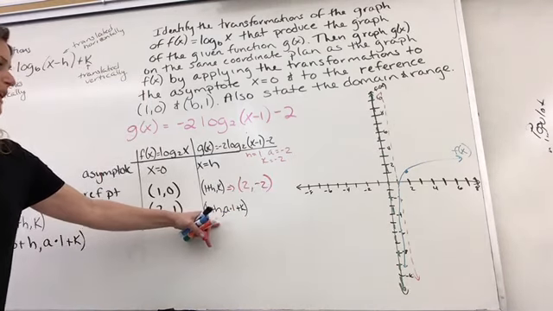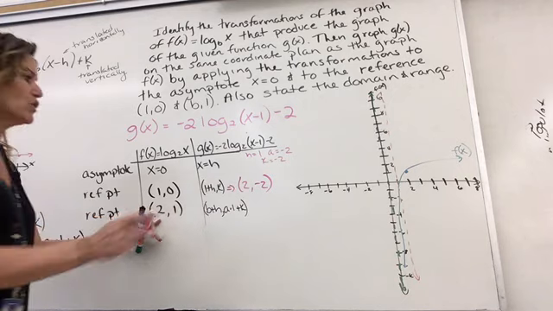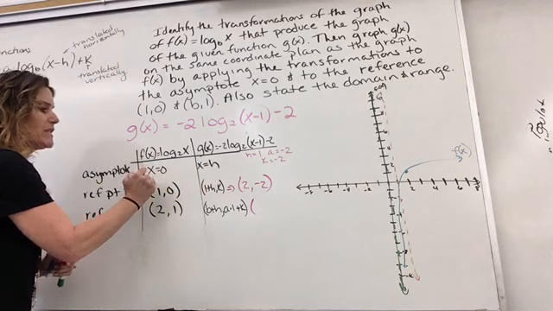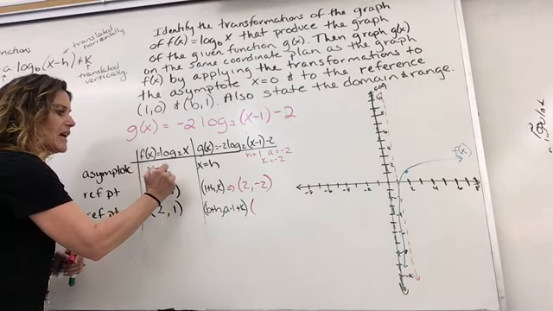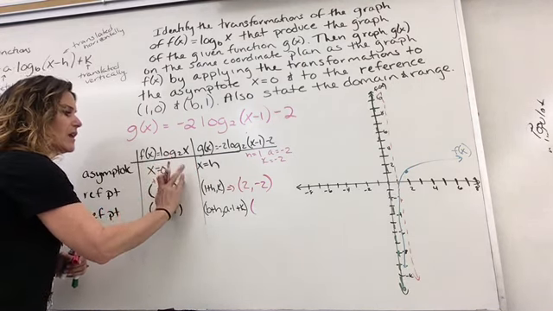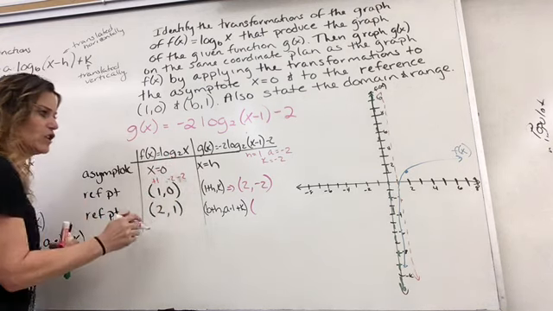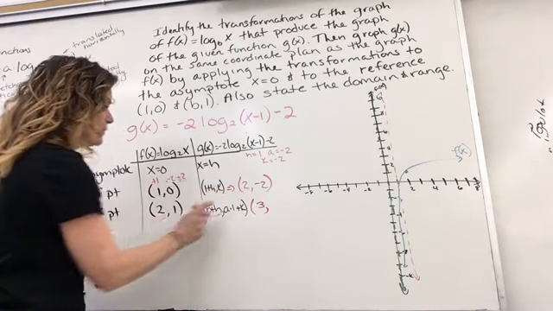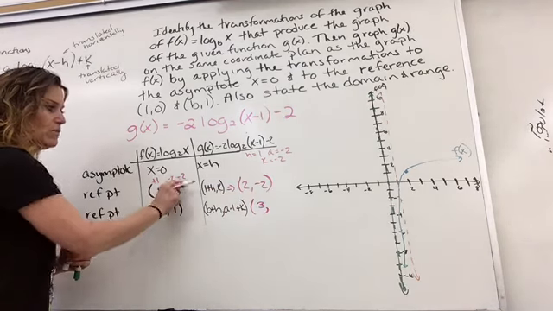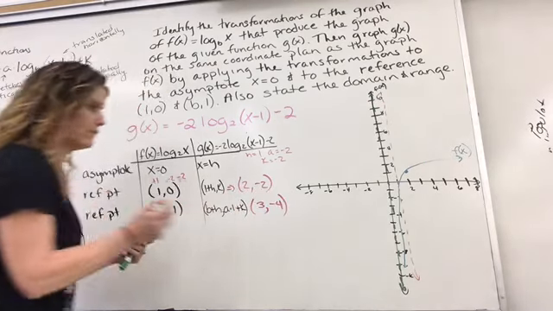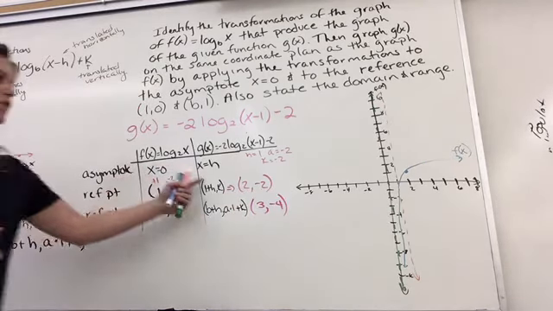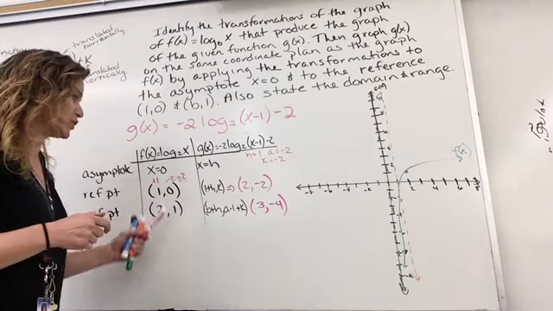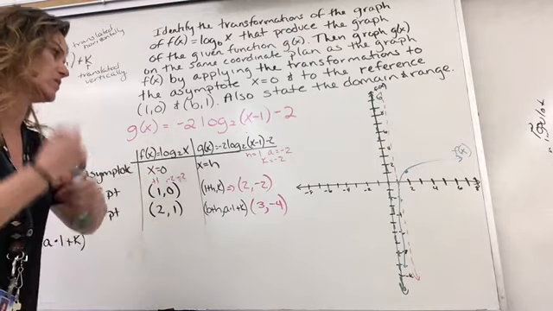Here, b value plus h. Well, my b value is 2. I'm going to add the h value, 2 plus the 1. This is just like taking your reference points here and saying plus 1. This is times -2, and then not plus 2, but -2 to each one. So that would give us (2, -2), and the same thing here. This would be 3, and then multiply that by -2, minus 2 would give you -4. Same idea, it's just a different way of writing it in this table. Something that's helpful. Maybe you want to just go back to your reference points and do what we've been doing this whole time.